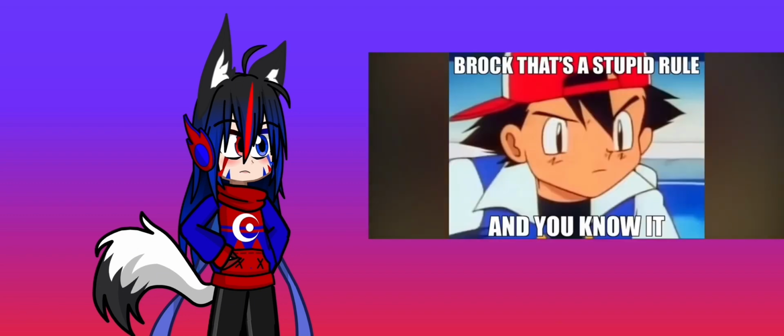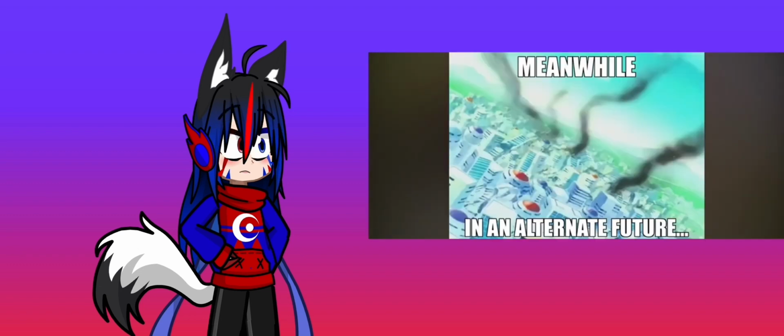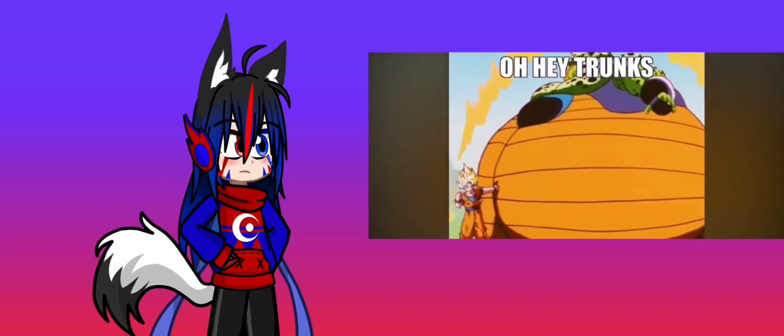Brock, that's a stupid rule and you know that. That could have been a lit... Brock, would you put the knife down? There. That does it. Now everything can finally go back to the way it... Oh, hey, Trunks!